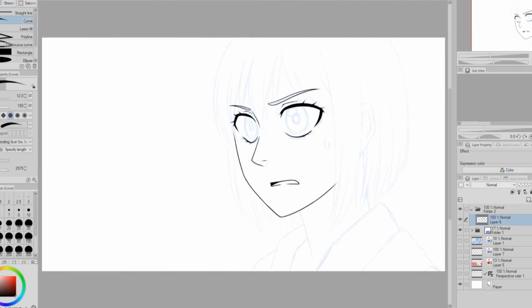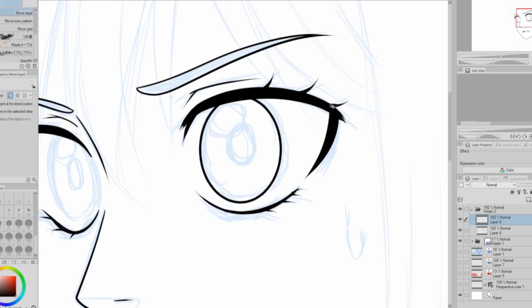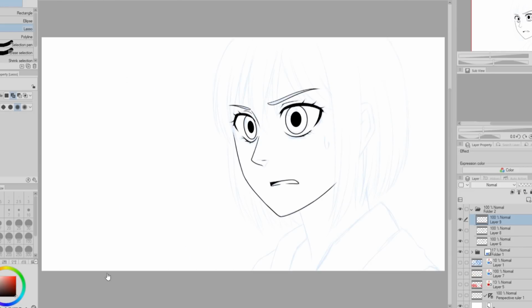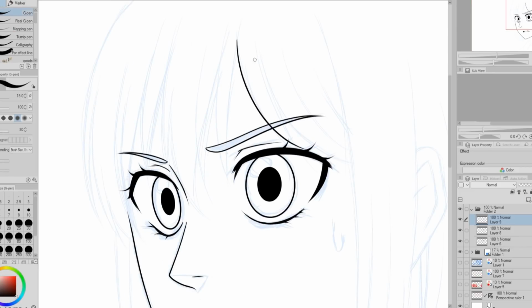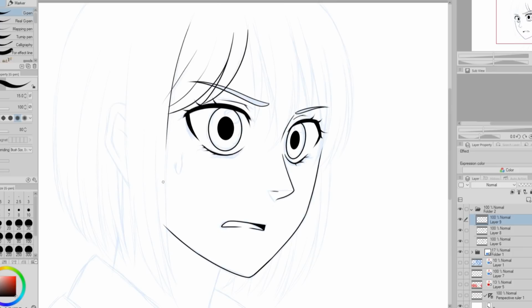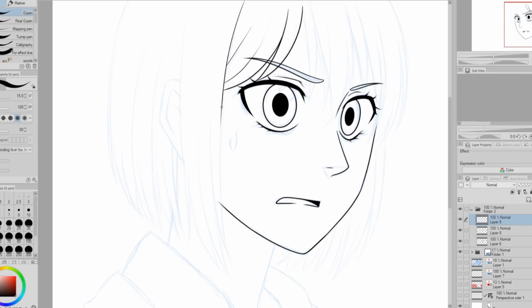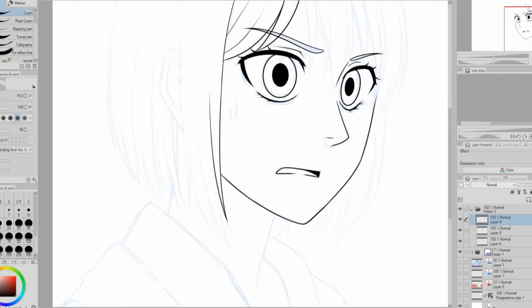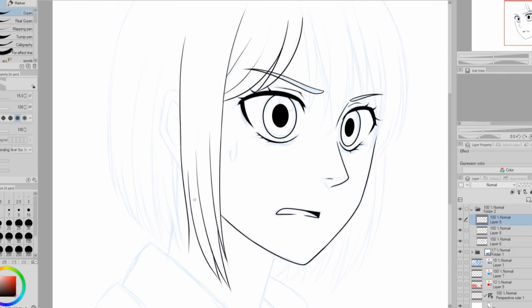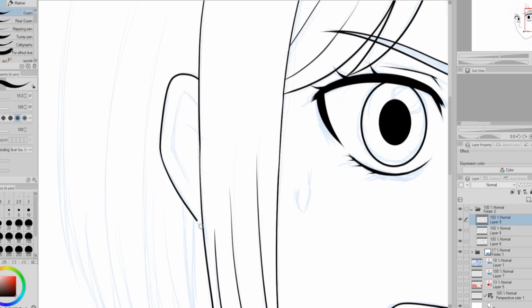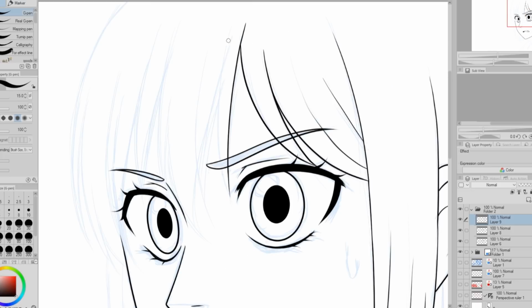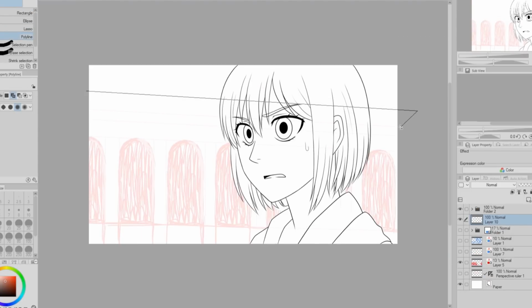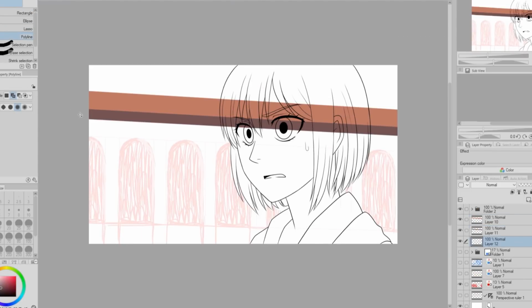I'll be like, oh, I'll just go over the rough sketch with my line art right now and I won't do a cleanup sketch. But then a lot of times my line art ends up taking longer because I have to keep redrawing things to make things how I like it. And I find that if I just do a more cleanup sketch of my rough sketch, it makes the line art process go a lot more smoothly. So if you find you have a hard time with your line art process, it might help to do another cleanup sketch. After finishing the line art, I start blocking in the colors for the background.